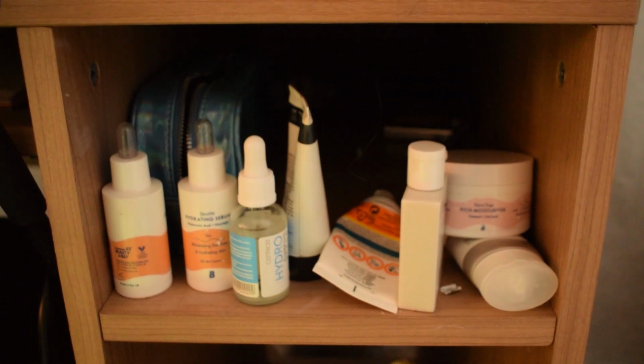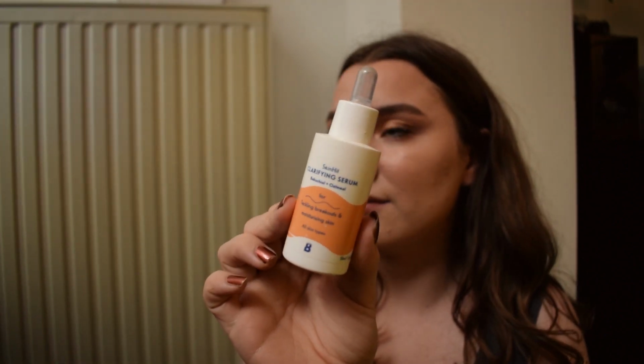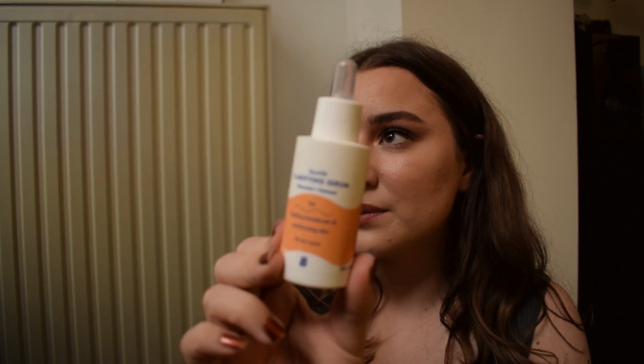Here I keep my makeup, and here I keep a few of my skincare items. So I'm actually gonna start with my skincare, because I don't have a lot of skincare products, and I'm gonna go through this really quickly. We have the Beauty Bay Skin Hid Clarifying Serum. I'm looking over there because I have no possible way of seeing what I'm doing. I'm keeping this because it's almost empty and it doesn't aggravate my skin.